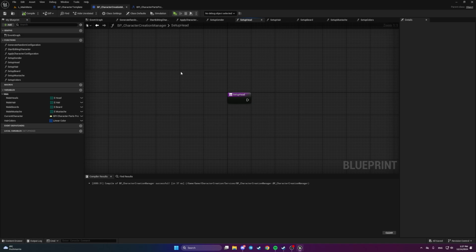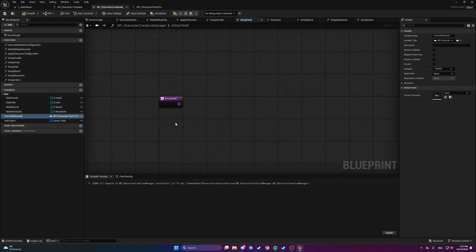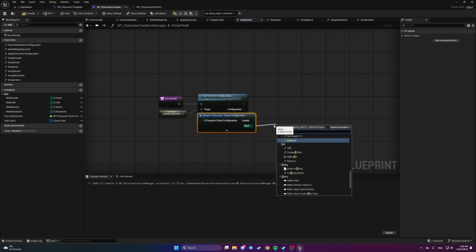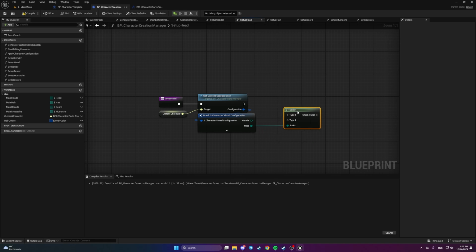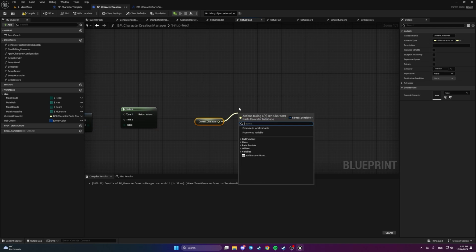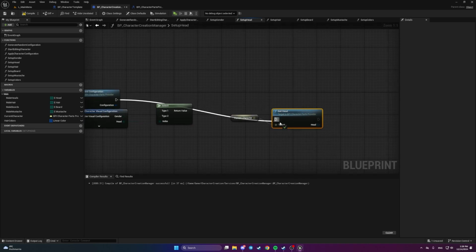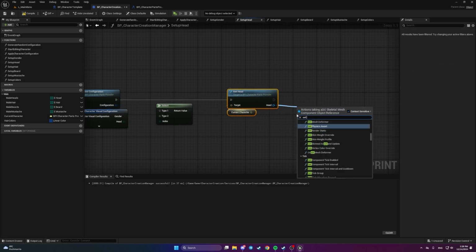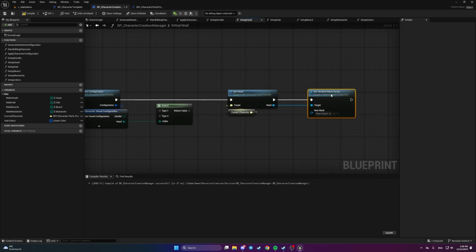Let's start from head. What are we going to do here? We're going to get current character, get configuration, break it. Here we have head, and let's select. Next, we're going to get current character and get head, and call set skeletal mesh asset.